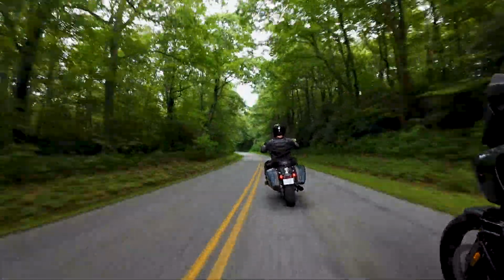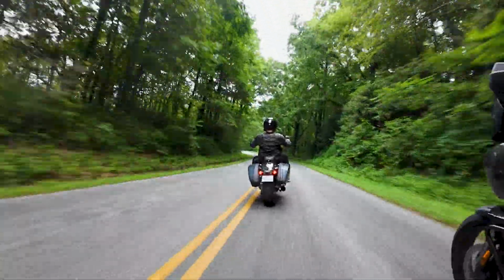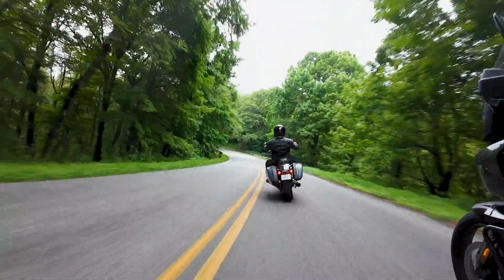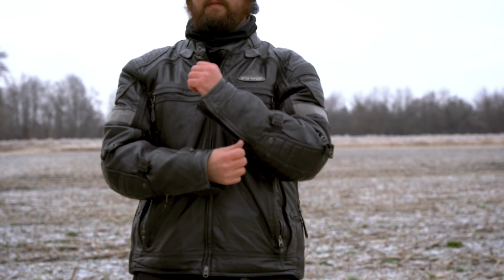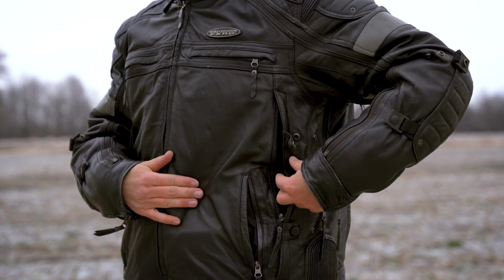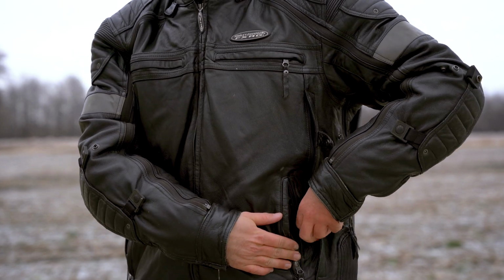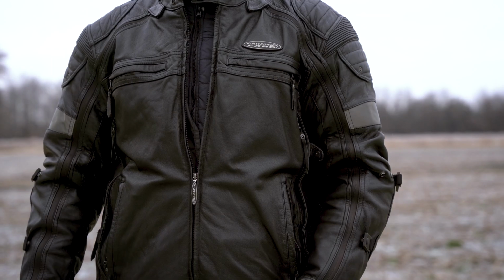Like most jackets, they're going to offer a way to stay warmer and a way to stay cooler. A lot of them will have some sort of liner system, and even more, especially a lot of leather jackets, will have zippers on them, or vents, so you can open it up and let a little bit more cool air through. So if I got too hot riding on the bike like this, which would be very unlikely today, then I could just unzip the jacket a little bit more, or unzip a vent somewhere. That way I can help regulate a little bit better and prevent that sweat from starting.